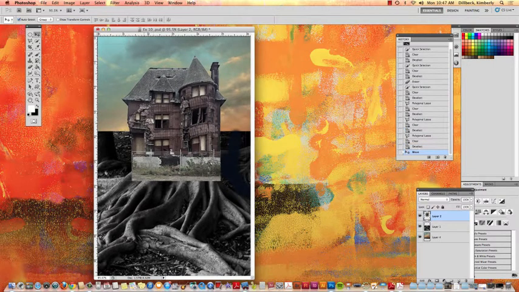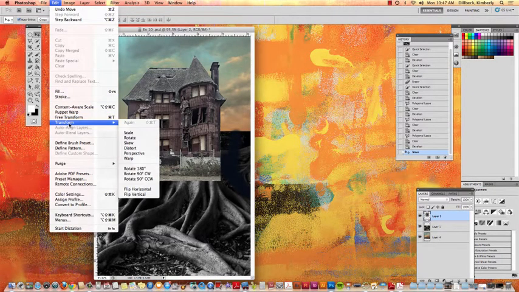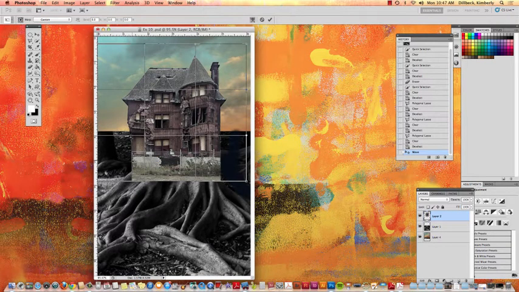And then we're going to use the warp command. And to do that, go to Edit, Transform, and Warp. And, you know, when you guys make your mythological creatures, you also probably might have to warp things. If you're trying to put an elephant's head on, say, a wolf body, you might need to make the neck thinner or thicker, depending on what you're trying to do.